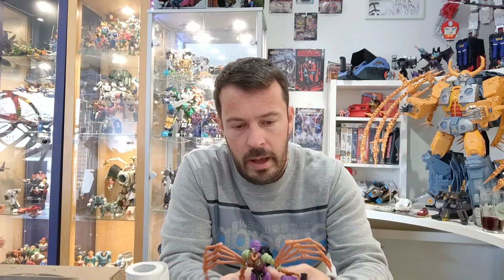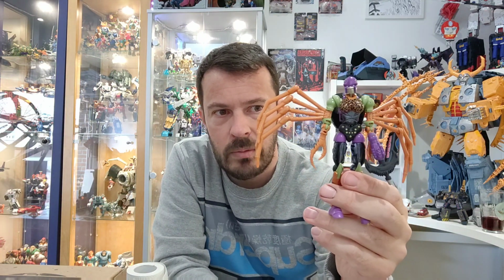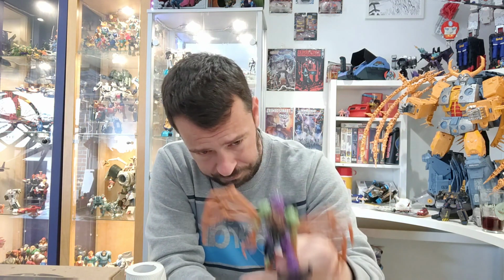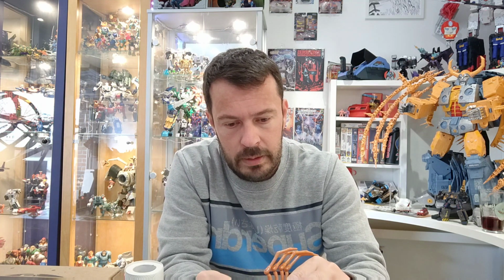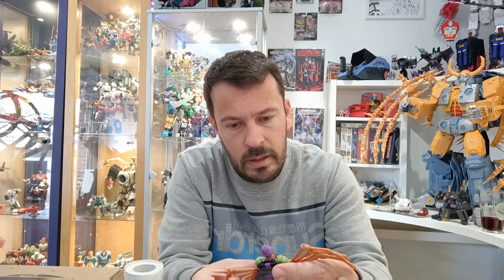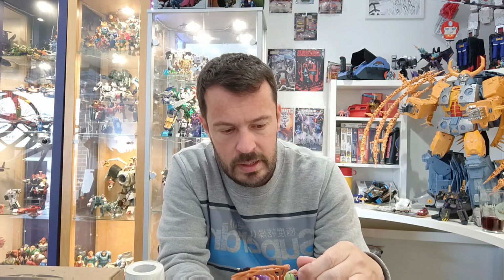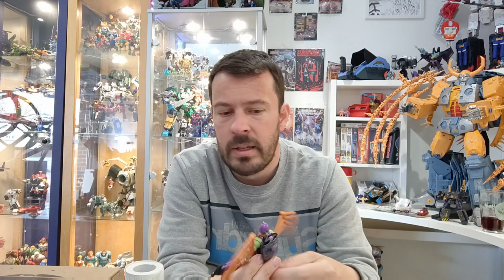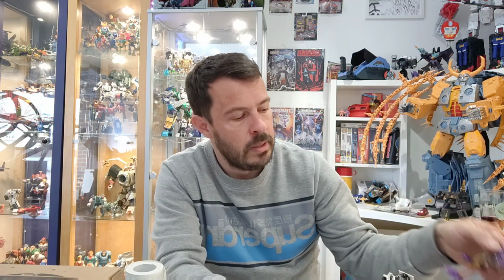Other bits. I've got this Black Arachnia, and this is from the fairly elusive box set, Bumblebee Buzzworthy Worlds Unite or something along those lines, and it's only got a couple of figures that I want in it, but this is one of them. I would like to get hold of the Nemesis Primal at some point, but it's more based on the actual toy with the purple head, which is pretty cool. It makes it look like I've got a different version, a different character there, so I think that's neat. And I'll probably have this one in her spider mode and have Black Arachnia in her robot mode, if that makes sense. So that is cool.